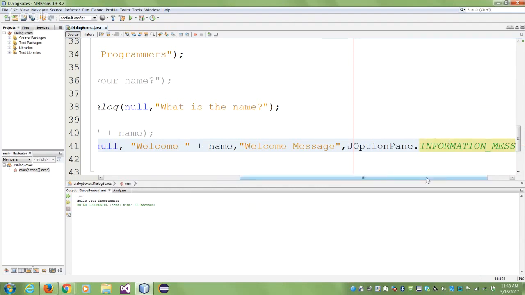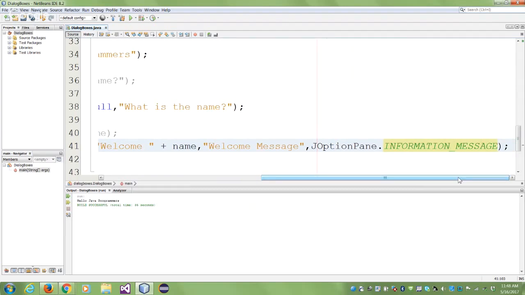So I've changed my option to information message. So you could use an int here, and it's not that tough. I think it's 1, 2, 3, 4, 5. Give it a try. Hit and try, but names are more meaningful. 0, 1, 2, 3. Okay, it starts from 0. Thank you. So it starts from 0, not from 1. So as they are written is 0, 1, 2. You can use it if you like. There is nothing wrong in it. I prefer to go this way because it makes more sense. Right? It has a name now.